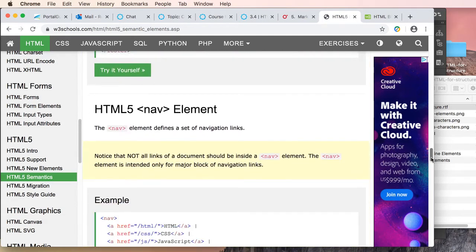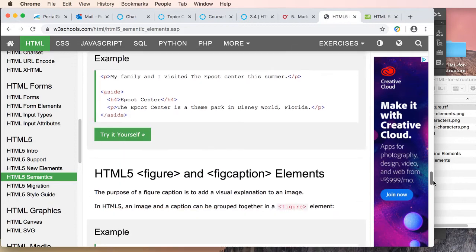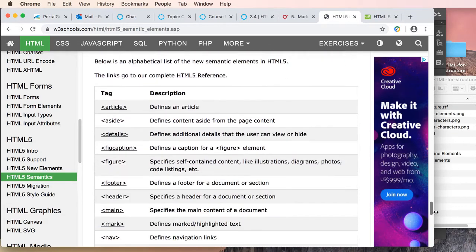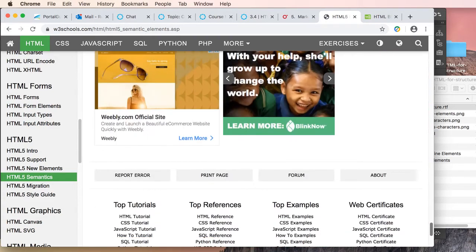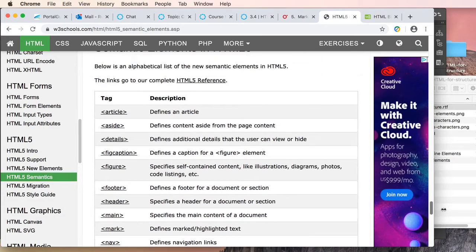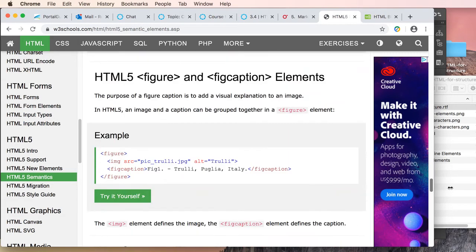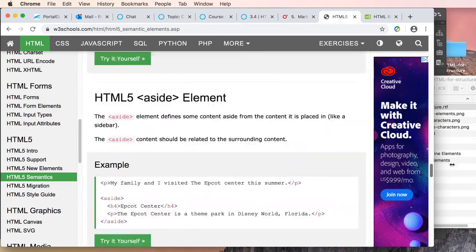And then if we go down far enough, we'll get to our non-semantic elements. I believe it's down here. Not in this one. Maybe it might be in the next one. Sorry. Okay, so this is all the semantic stuff.